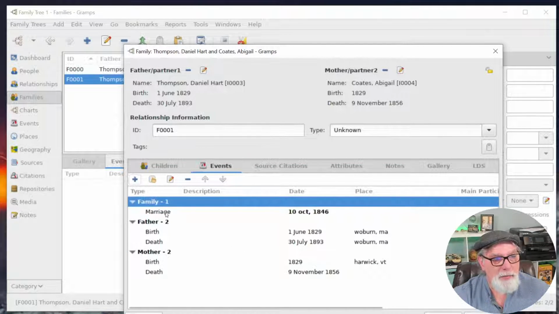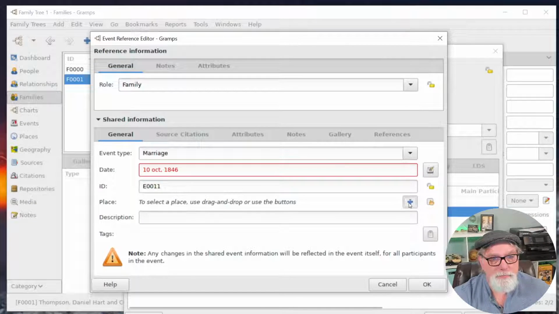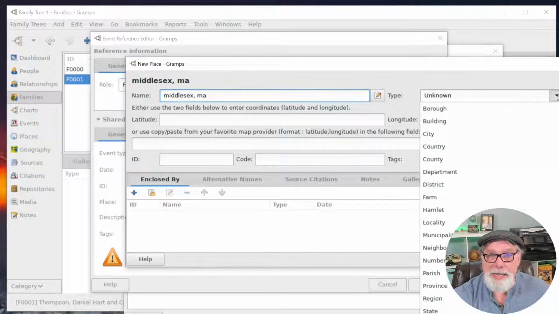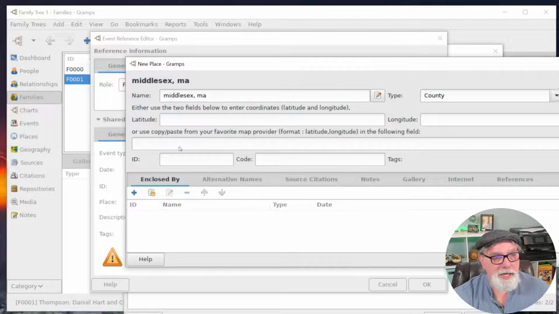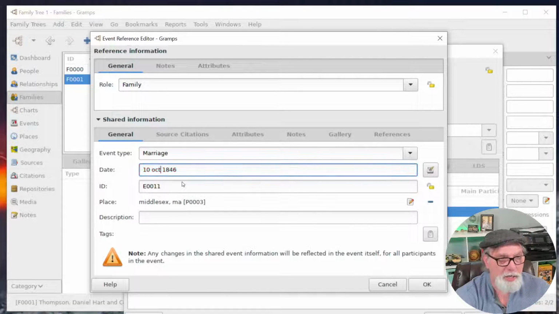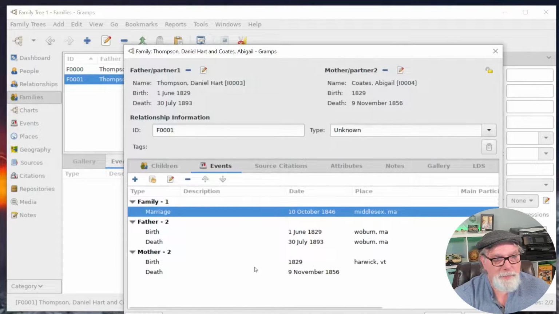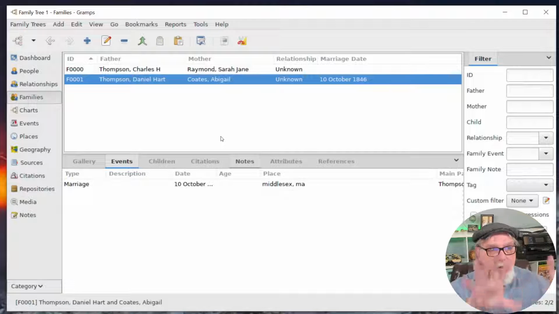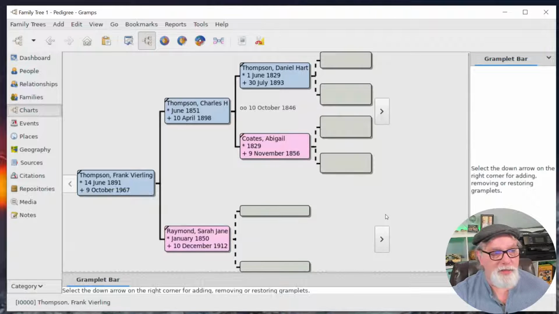And I am going to add a place for that, so I can demonstrate something else. I'm going to add Middlesex, Massachusetts. Now, Middlesex is actually a county, not a town. And it did not like that date format because I had the comma there. Okay, boom. And now I have all of my family tree, the one I wanted to enter. It's displaying the marriage month there. I'm not seeing it display the marriage there.